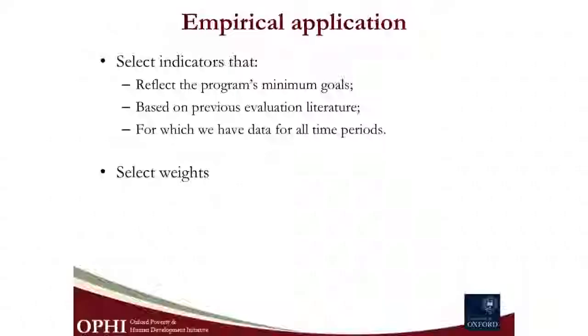List of indicators. So these were the indicators that I came up with. Enrollment: at least one household member between 6 and 14 is not attending school, so the household is deprived. School attendance: the household is deprived if they are not enrolled, or if they have attended less than 90% of days of schooling. No child labor: if at least one household member aged 8 to 14 is working, even if unpaid, the household is deprived.